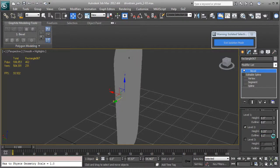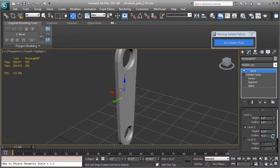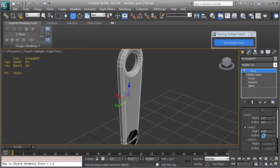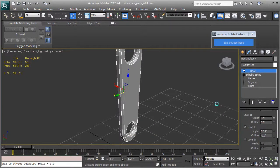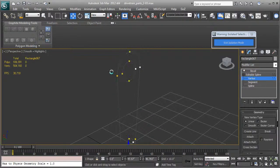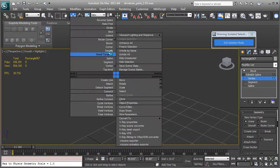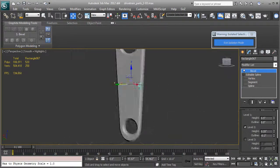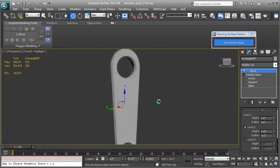Let's just bevel that inward. Just like that. F4. Let's half that value to 0.2. You might need to type that in. And that looks pretty good. And you can see here we have that sharp line. If we go to these verts, make them Bezier. They were Bezier corner. It's probably the same on the other side. There we go. Let's try that again. And you see now it looks a little cleaner. So that's good. That's one of the shapes.